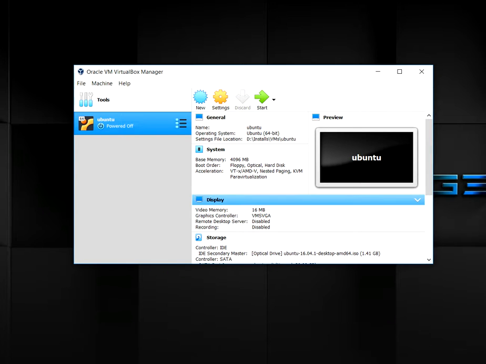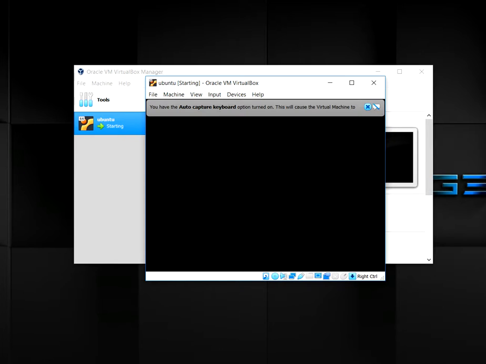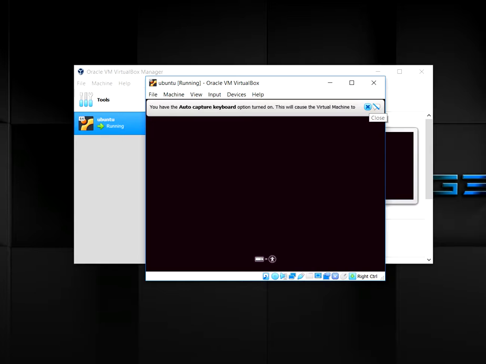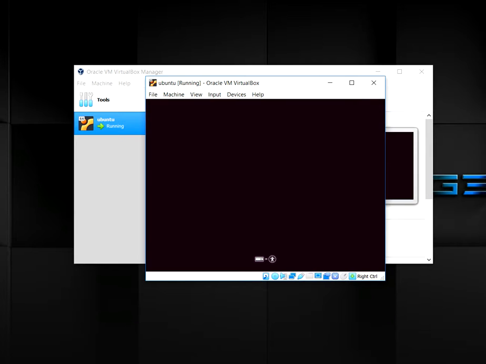And then the image is mapped. So now when you power on, your virtual machine tends to boot, and the first image it finds is your disk image and it starts installing. So let's see how it goes.